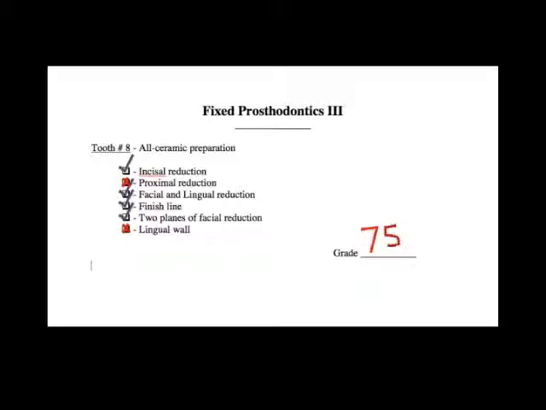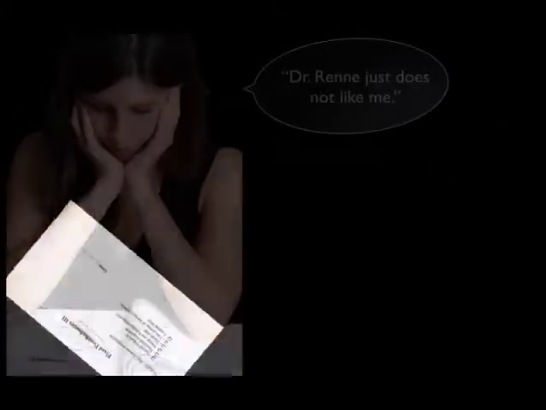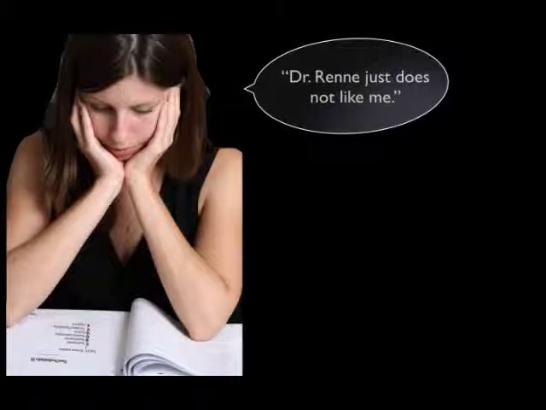You cannot remove personal biases no matter how hard you try. And so you would assign a grade, let's say a 75 like shown here, and the students would get that back. And they would say things to themselves like, Dr. Renee just doesn't like me. They would feel like it was a personal insult to them that you would evaluate them as 75. Remember, this is the generation of grade inflation. Many of them never got lower than an A coming into dental school.